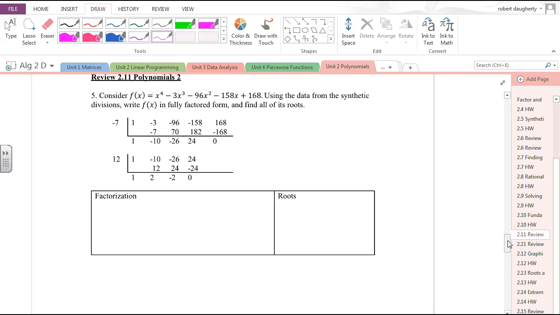So this one is sort of, you've been given a gift. We start out with a 4th degree polynomial and they have found, it looks like, a couple of roots for us. So this means that x plus 7 is a factor, and it also means that x minus 12 is a factor. And this is x to the 4th, x cubed, x squared, x and constant. After two synthetic divisions, this is x squared, x and constant. Okay, so really all I need to do is figure out x squared plus 2x minus 2.